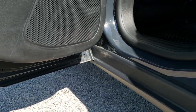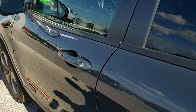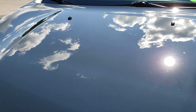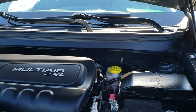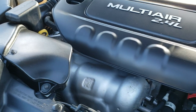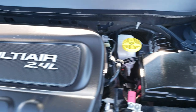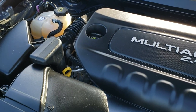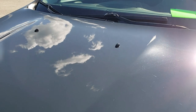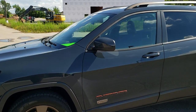All the bottoms of the doors look really good on this 2017. We'll take a quick look under the hood, and I'd personally like to thank you for checking out the video today. Hopefully from this HD video you'll have been able to tell just how clean this Jeep is all the way around inside. Under the hood, we have the 2.4 liter multi-air motor. The engine bay is very, very clean and runs very smooth. This Jeep has been fully safety inspected by our service shop, has a fresh oil and filter change, all the fluids have been checked and topped off, and the Jeep has been gone through mechanically 100% and is 100% ready to go.